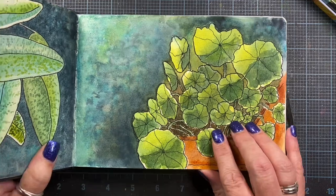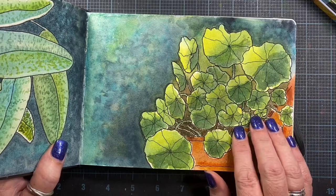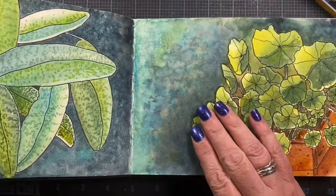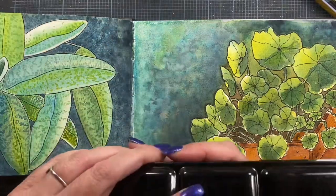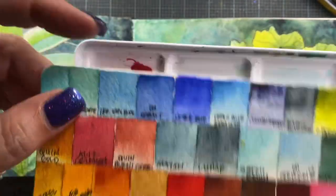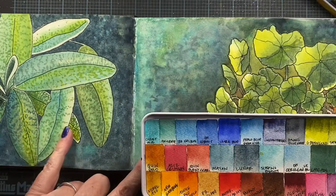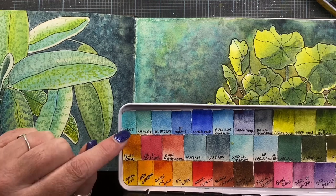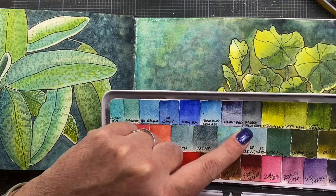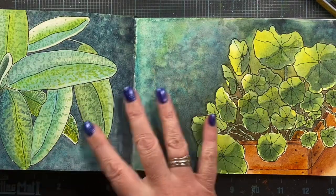And then this is a sage, and I used lots of blues to paint this — obviously some greens as well. Really beautiful plant actually. And then I painted the nasturtiums, one of the plants I have down in the garden. I went out and sketched this in the garden and painted it as well. One of the colors I used in here is kind of a shimmer color — it is called Iridescent Electric Blue from Daniel Smith, and it has a kind of shimmer to it, really beautiful. I ended up using lots of blues on these two paintings: cobalt teal, amazite, the electric blue, Mayan blue, lunar blue, sleeping beauty, and then lots of Payne's blue-gray and even some Indian throne blue.